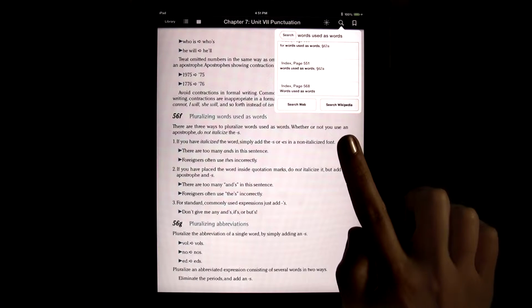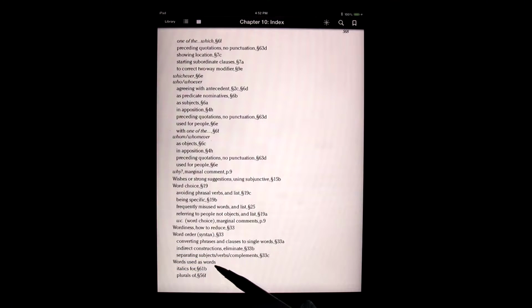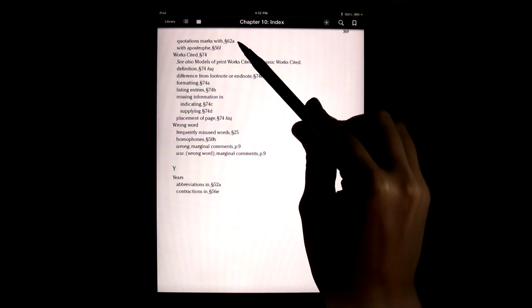where you see all your options: how to pluralize them, how to punctuate them, whether to italicize them or enclose them in quotation marks, and so on. This book really helps you polish your writing. You learn to choose clear and specific words and to avoid vague ones in the chapter on word choice.